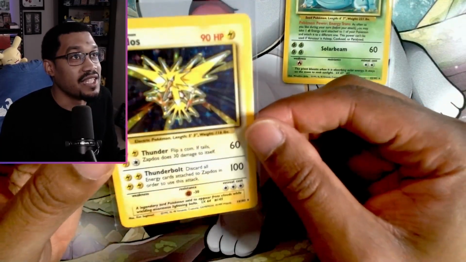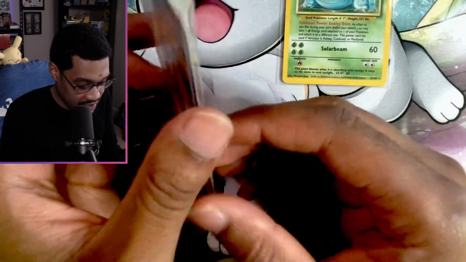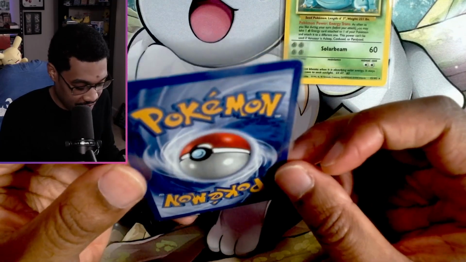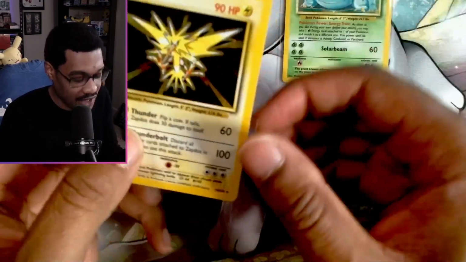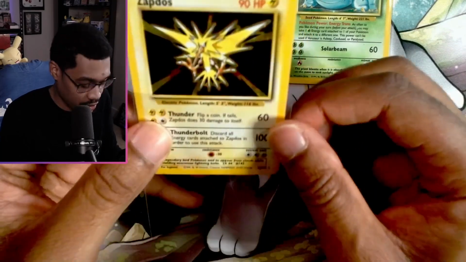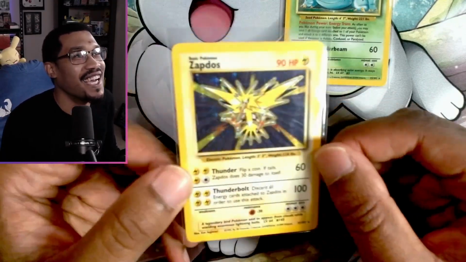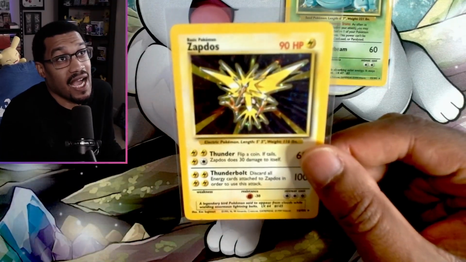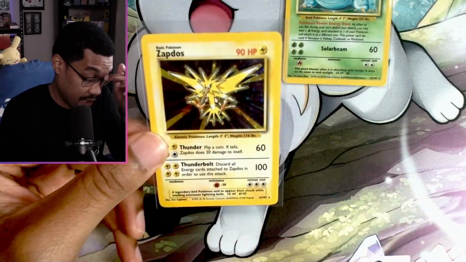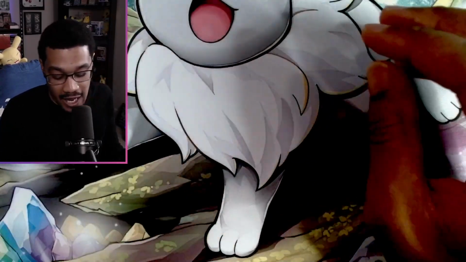We have this bad boy, Zapdos base set. Really, this card is in the same boat, as you can see. Look at the bottom of it. Very bad, chipped. No, this is heavily played. It's pretty bad. There's scratches on it. It's not great. $10 for this card. I did it because, like I said, it's supposed to be for the binder, and it's perfect enough just to be in there for now.